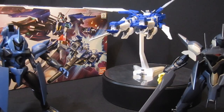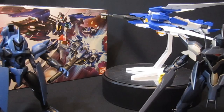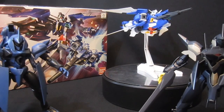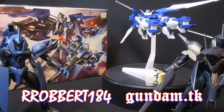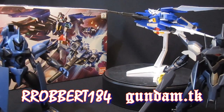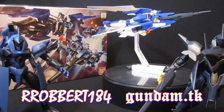So how about you? What do you think about this compared to some of the other High Grade transformable Gundams? I've never built the HGUC Zeta, so I don't know how that works in terms of a model. But I've got to say, I like the H2 already, and I like this Strider form, so that's just a plus. So stay tuned for the verdict, where I'll have my complete list of all the good and bad things that I can think of. It's a lot better than the Gafran and the Zeta's transform, that's for sure. And I can't wait to see what the AGE-3 is going to bring to the table as well.